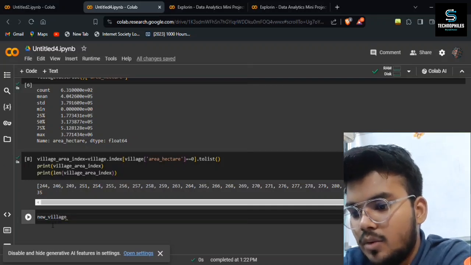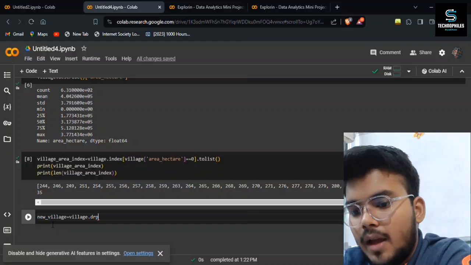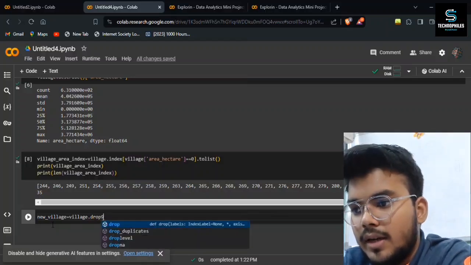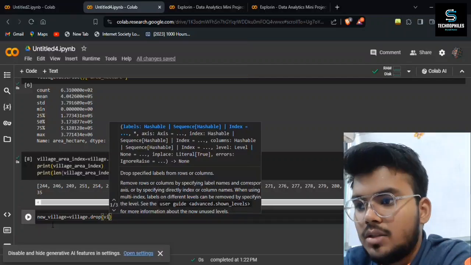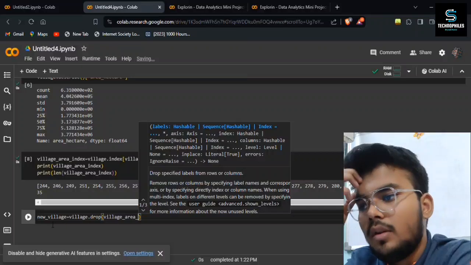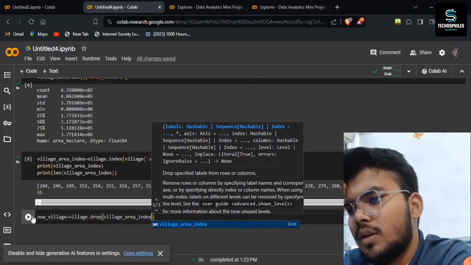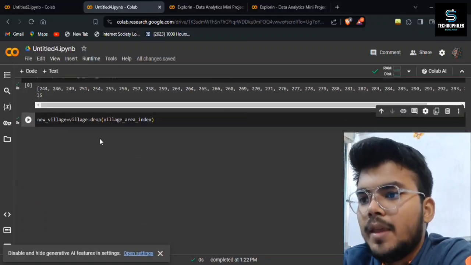New village equals village dot drop, the function used to drop such data, and we'll drop the data present at the indexes which we have stored in village area index. As soon as we execute this, the new village won't have the areas with 0.